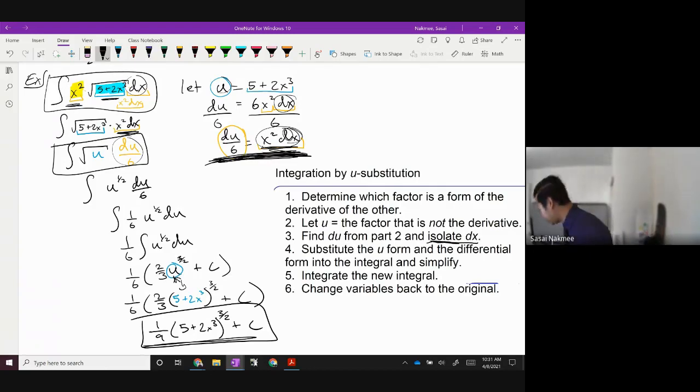I know that's a lot, and things are getting a little bit more complicated, but that's just how it is. This is the second part of calculus, and it's one of the more annoying parts, but once you get the hang of it, it's not too bad. You're just looking for different techniques for finding the integral for the different functions you're going to be dealing with. But yeah, that's that one right there.